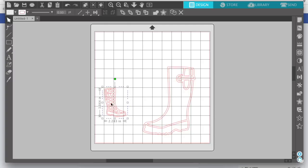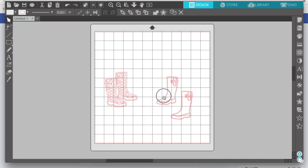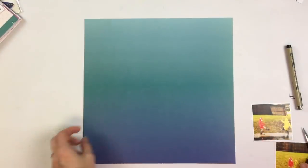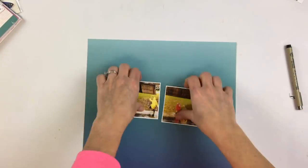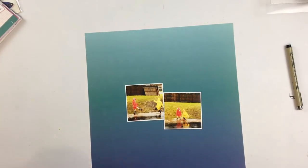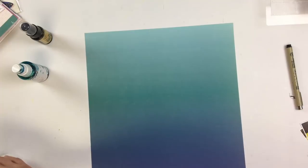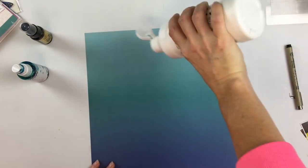This file is titled galoshes and I have opened it up in Silhouette Design Studio. When you open up the file they are both facing the same direction, but I wanted the boots to be opposite directions and I wanted to have a pair of boots. So I flipped one of the files over and then I duplicated each set of boots and sized them up because I knew I was going to have these smaller pictures, and I'm going to cut them out of some pretty colored paper. You can see my mat working up in the top right corner with my little boots on it.